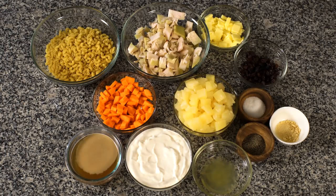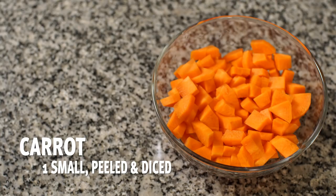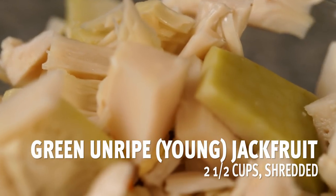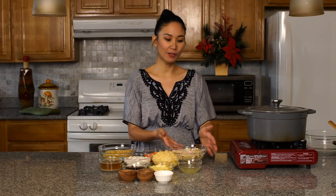For the ingredients, we'll need 8 ounces dried elbow macaroni pasta, 1 small carrot peeled and diced, 2.5 cups green unripe jackfruit. Just make sure that it's the green unripe kind and do not use the yellow ones. You can find green unripe jackfruit at Asian grocery stores. You can find them either canned or fresh.